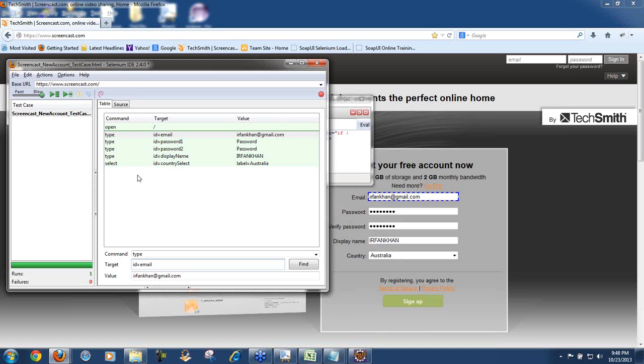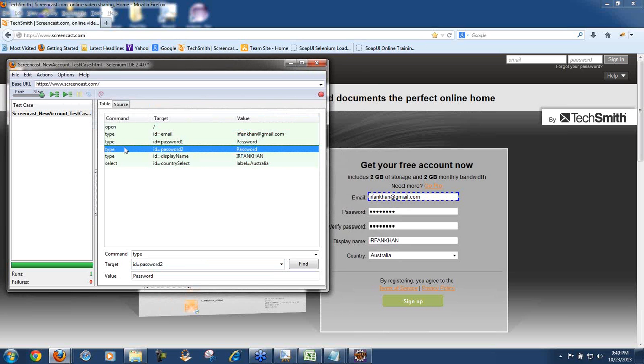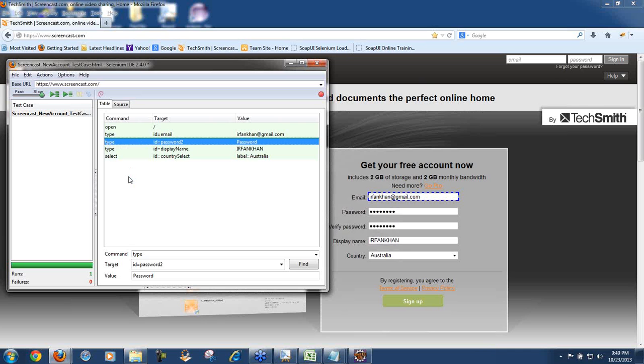Now the question is, I had typed that code. If you had not typed the code, if you have to record it, how would you record it? So let's say this password is gone, intentionally or unintentionally, the password was deleted. So I have this email and this password too. And I have to record this password now.